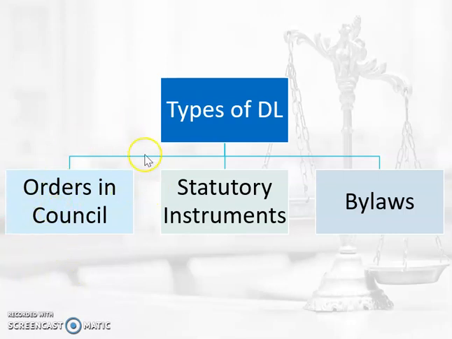Firstly, we've got orders in council, and these are made by a body called the Privy Council, a group of 300 past and present government ministers that includes all the leaders of the main political parties, the Speaker of the House of Commons, and even the Queen. The Privy Council acts using power delegated by the Emergency Powers Act and the Civil Contingencies Act. They act in times of public emergency to transfer powers from one area of the government and when Parliament's not sitting.